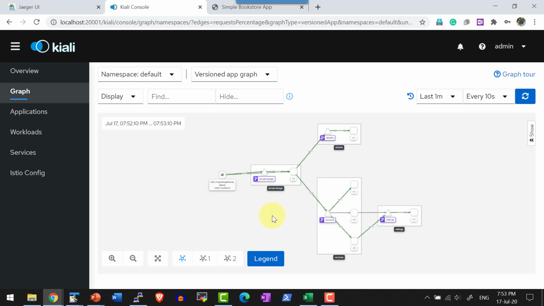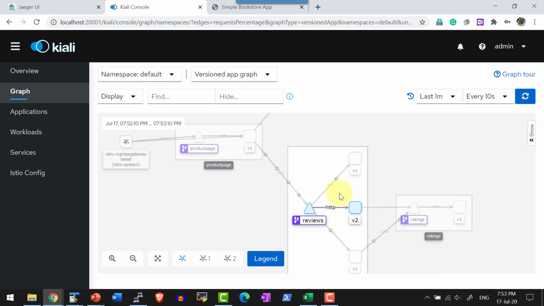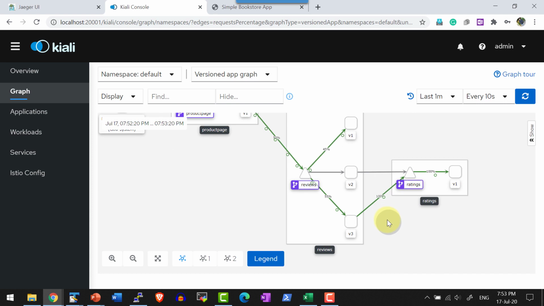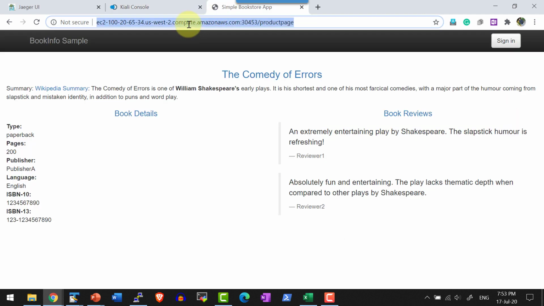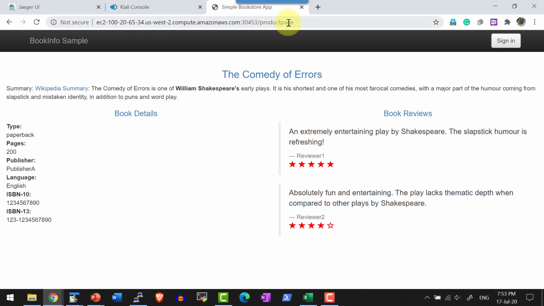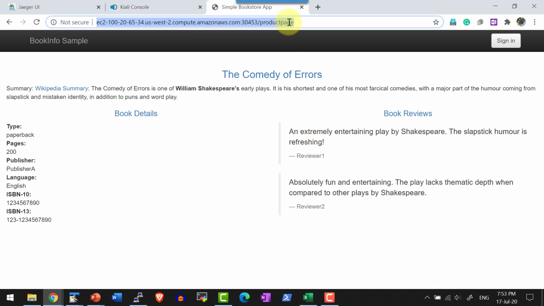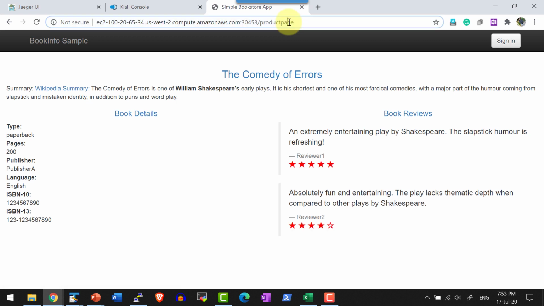Yes, it's coming into the product page and it is getting routed to version 1 and version 3 only. It should get equally distributed. So over a period of time, when I have more requests, automatically it should get distributed in a 50-50% ratio. Let me go ahead and refresh that once again. I can access that using the web UI and verify I landed in version 3. I'm accessing it once again. No reviews, so version 1. No reviews, version 1, and now into version 3.